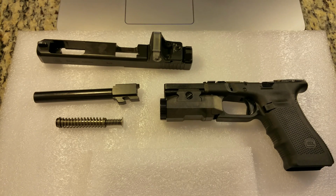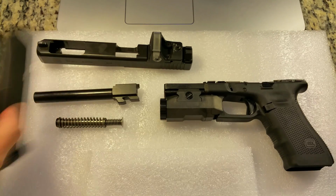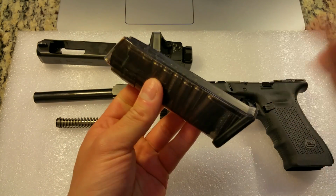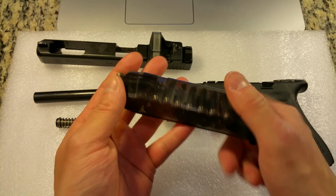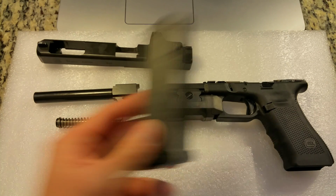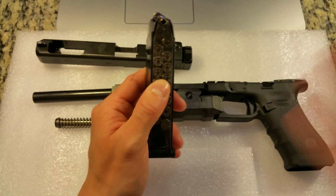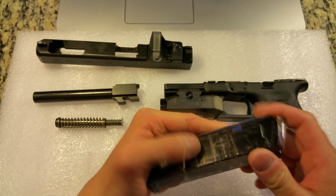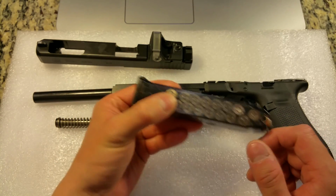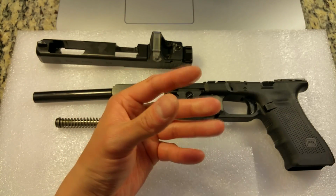I've since gotten some aftermarket magazines from a Virginia gun store. This is the Magpul one, and this is one from ETS. Regardless of advertising fluff, the ETS ones are not good to go. The Glock ones are very good to go. I just really want to rant very hard about ETS products, but I do feel that if I get started, you guys won't hear the rest of the Glock MOS review, so I'll leave my ETS rant for another video.